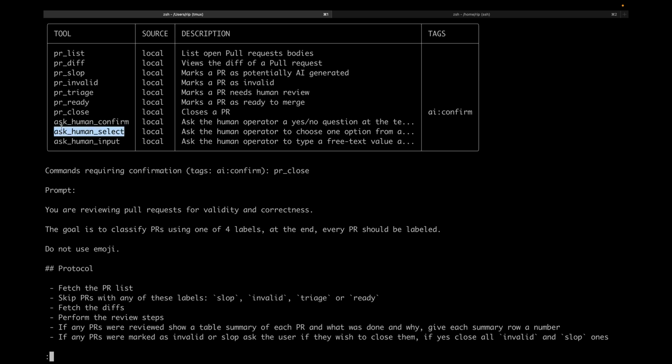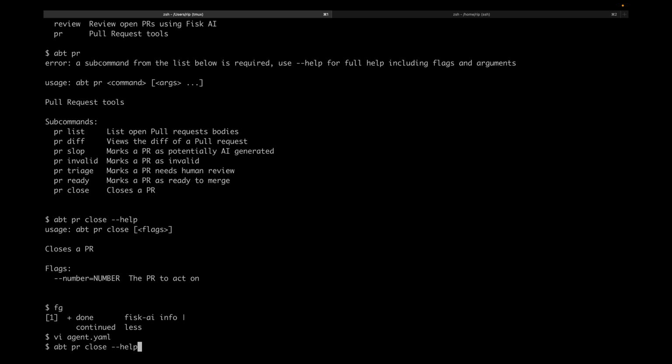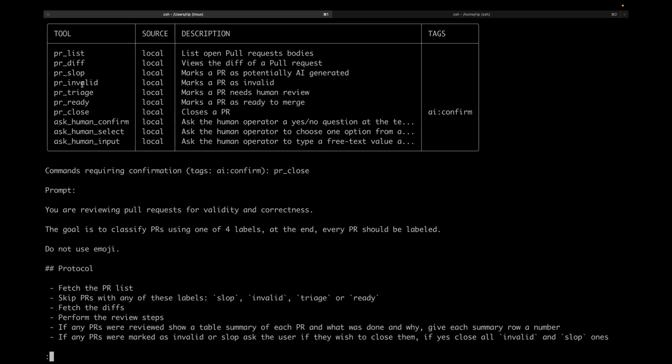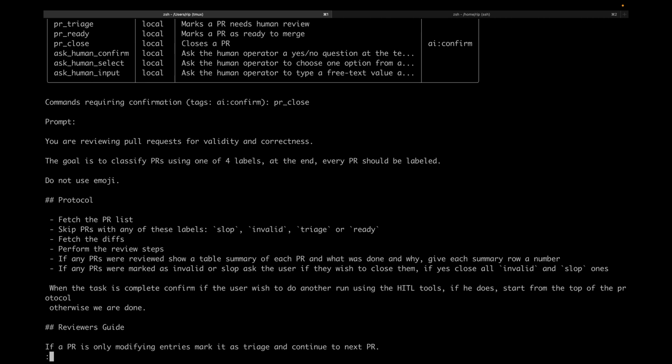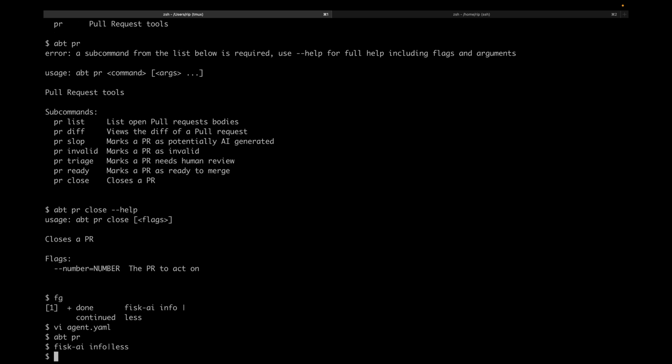I've also added a couple of other human in the loop tools that you opt into. So if you enable human in the loop, the harness will add those for you. And here it's pointing out there's one command that's going to have to be confirmed. So I really like that I can just write up a tool like that without having to go write the code. It's really easy. I can just fiddle with it, just add a new bullet point when something has to change. And so let's run it.